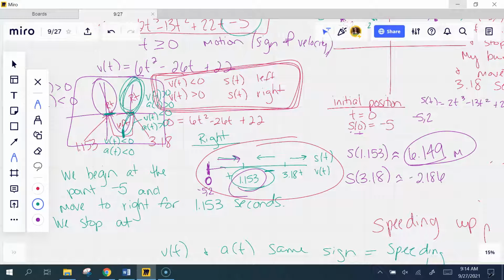When is the particle at rest? Well, it would be at those same points, those same zeros. Where it's changing directions, it's also at rest. Could it ever be at rest but not change direction? When it just stops and then keeps going. Okay, but what does the velocity graph look like at that point?